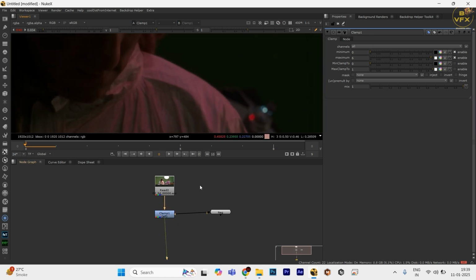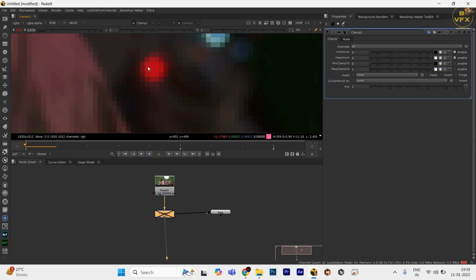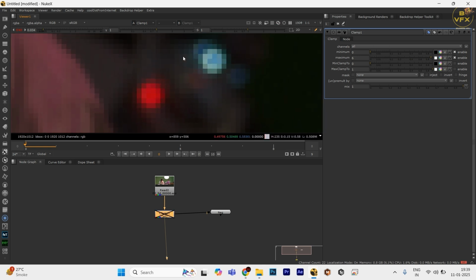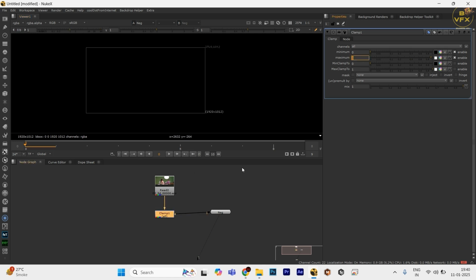Okay, I can recover my luminance, but the thing is some points are missing. See this highlight, if I just switch this on and off, see the highlight goes away. So let me increase to 8. Let me check negative pixel now. Let me now increase this gain and number. Still there is no negative pixel. So see, the thing is, until the negative pixel comes in, try to increase the value. Whenever a negative pixel comes in, you guys understand, then just stop the value.